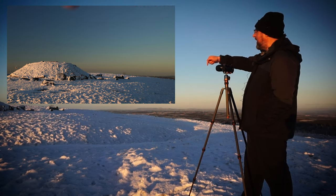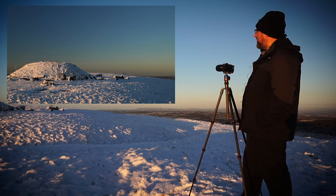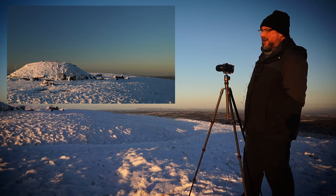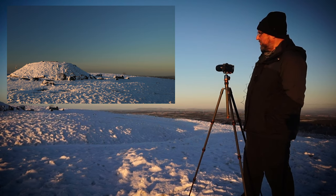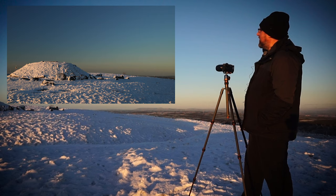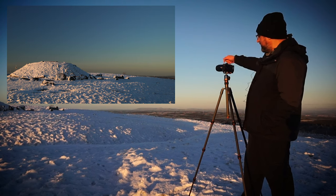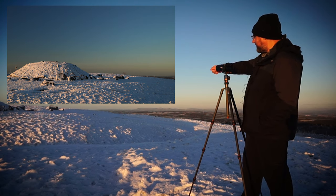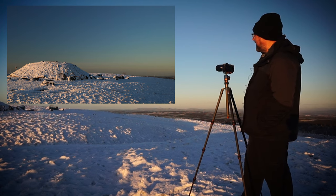It was at one point a cairn, but some archaeologists back in the 1920s or 30s or something decided they would excavate the cairn, and they've replaced it with this. Basically, it's a huge concrete lump. You can go down inside and see the graves that are inside, but that's not the original cairn that's there, nor is the glass roof on it. But the stone circles around the outside, they're original. They've been there for about 4,000 or 5,000 years, something like that. And anyway, yes, that's your history lesson for today.